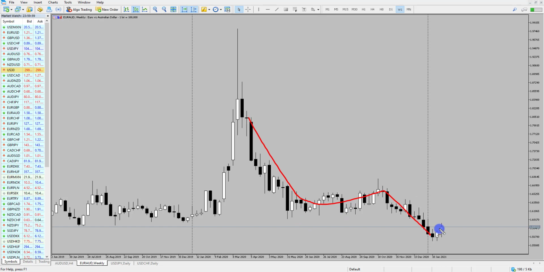We have the market making lower lows and lower highs. So in the sense of trend, if I wanted to be a seller, where would I want to be a seller from? And obviously this structure area comes up here as a potential area where I would like to get short on Euro Oz. And if that's the case, then can we potentially long up into these areas? Now this all again depends on the trend on the lower time frame.